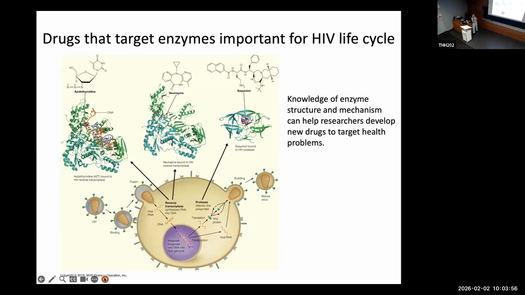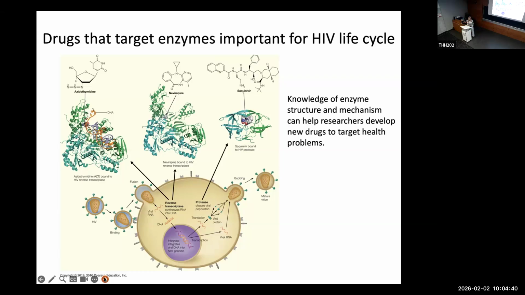And this is just an example of one reason why enzymes are interesting, in the context of this virus, HIV, human immunodeficiency virus. So the virus was studied in great detail, and we know all of the enzymes that the virus encodes that are required for its life cycle. A couple of those being reverse transcriptase. It brings this along because the cell that it infects does not have an enzyme like reverse transcriptase, which makes DNA from RNA. We don't do that in our cell. It also requires a protease for its infectivity.